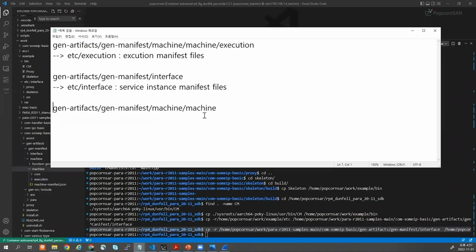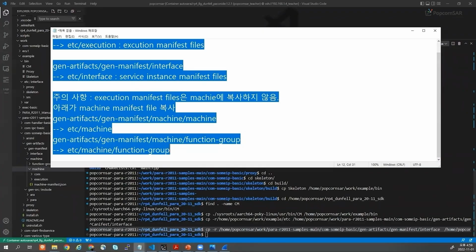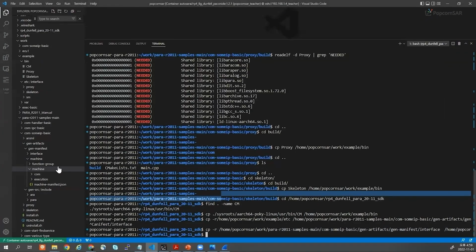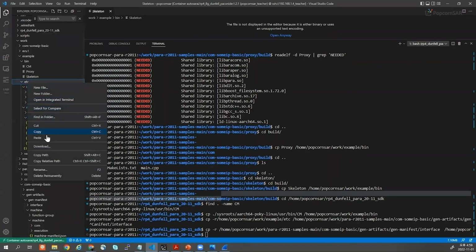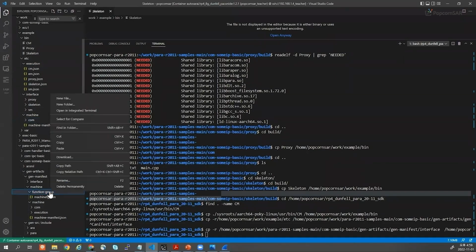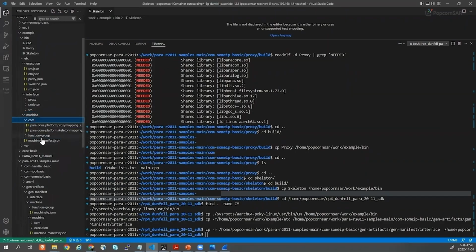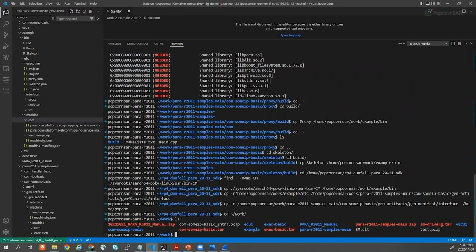Next, the machine path is a bit complicated to copy, but this is machine copied, and then below it is machine. So it becomes like this. When I put it in the chat window, I will just copy it without using the copy text. If I copy it here and put it in etc, it goes into the machine. It went into the machine, and I cut the service instance manifest earlier and pasted it here. And here, I also copy the function group. I copied the function group and put it in. It has to be like this. So, because that can be confusing, I provided the normally copied information yesterday by copying it into a tarball.